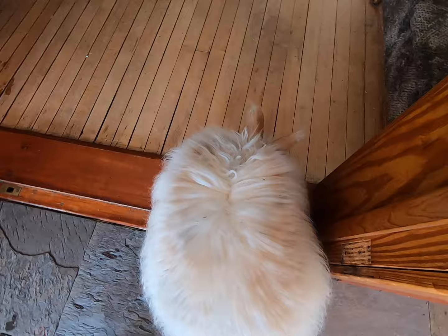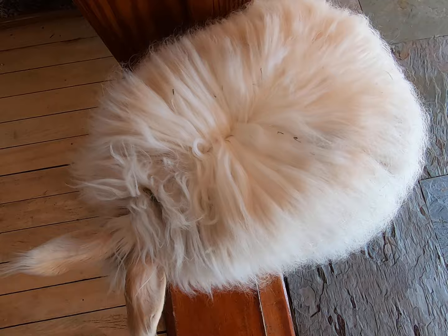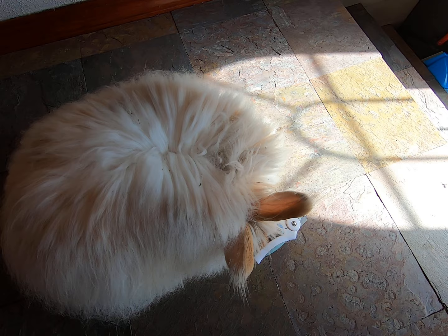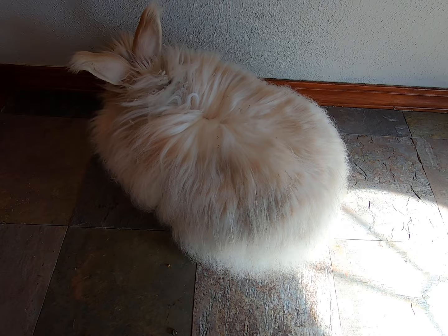With a rabbit like Beatrix with so much wool, in winter where we live she's either going to need to come in the house because the temperature change is going to be quite substantial, or I can only trim off a little bit at a time. This is over 6 inches of wool growth and she has a lot of fluff on her. She has marbled eyes — blue and brown — and she's a pretty special rabbit. Let's get trimming.